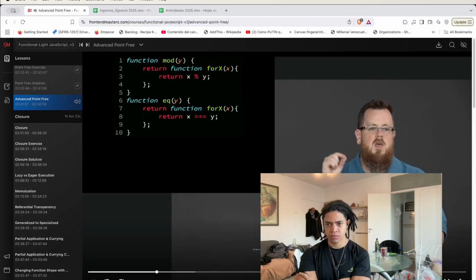Remember that I said earlier, functional programmers care a lot about the shape of their functions.